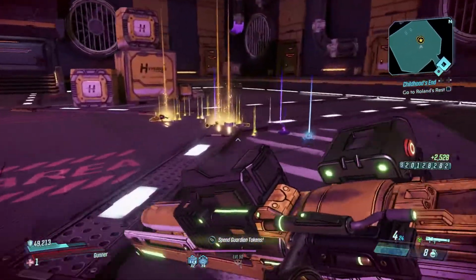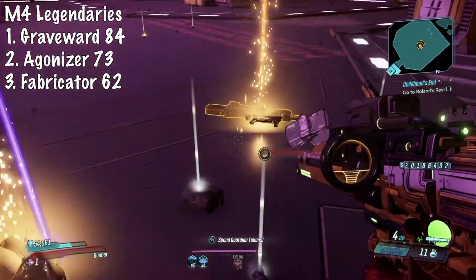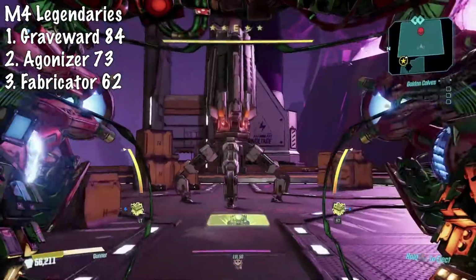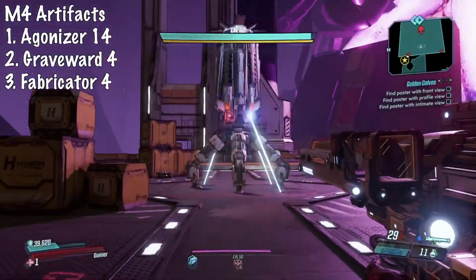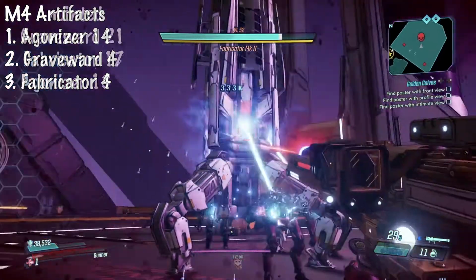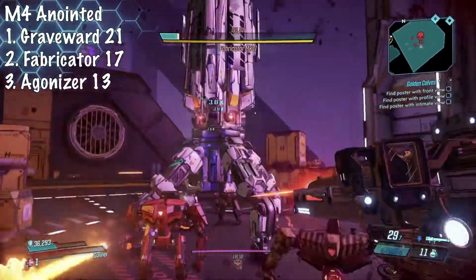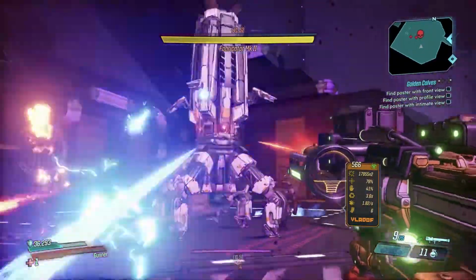Moving on to Mayhem 4, we did get an increased amount of legendaries, with that being 62, but still not as good as the other two bosses we did in the series, but they aren't part of the Moxxi's DLC. The artifacts were a bit better than Mayhem 3, we only got 4 though, so not that many. However, anointments was a big jump from Mayhem 3, and we managed to get 17 anointments, and most of these were actually for the Ion Cannon, which is quite good because you do want to get a good anointment for that weapon.